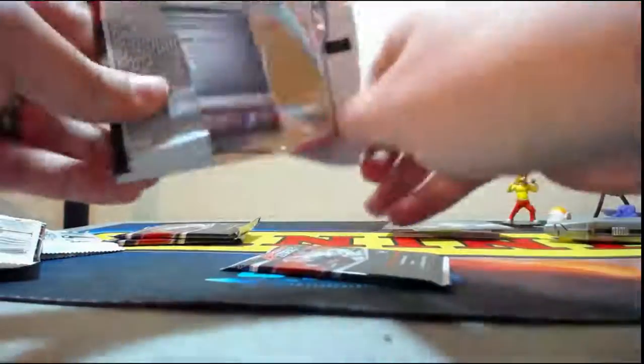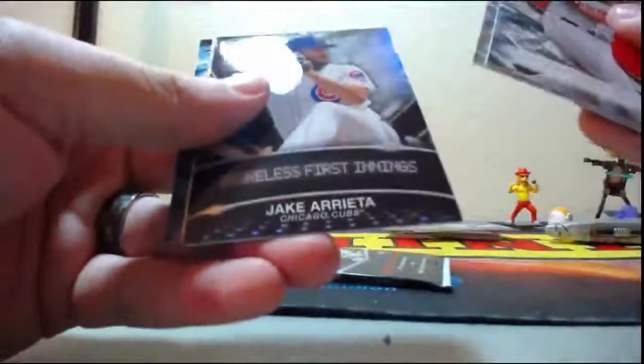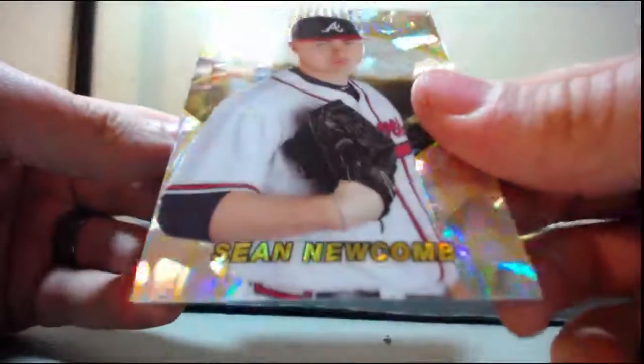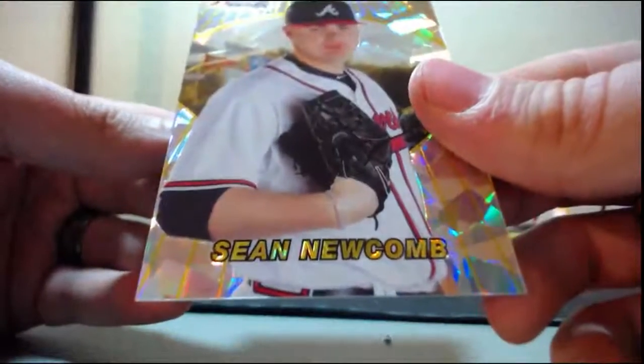Anderson Espinosa, scoreless starts. Lindor and Arcia. Yoenis Cespedes. Jake Arrieta. Oh, this is probably one per case, too. Sean Newcomb, Atomic. One of these old school ones, going to Fuzz, because I did not get one in the first half. We did get an Atomic mirror image in the first half. That was pretty unique.